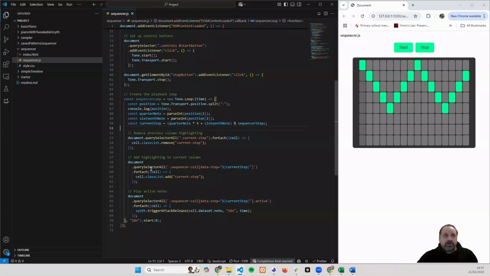The first of these is a highlighting function. It selects the cells that are on the current step and highlights them. It adds this current step class, which is why you get the slightly different color on the current cells. And then very similarly, we're using the same design to play the notes that are highlighted as well. Obviously we've just seen that twice, and that's what that does. And then we just have this other bit here that removes the highlighting from any steps that aren't current.